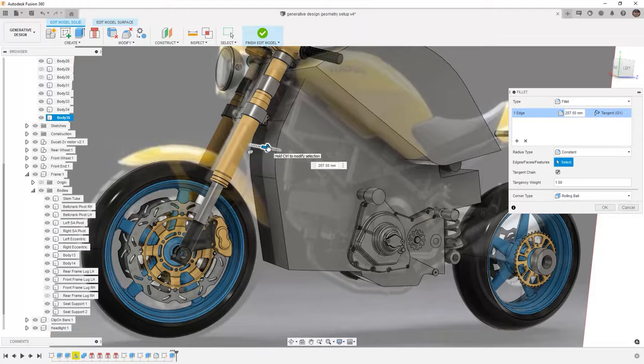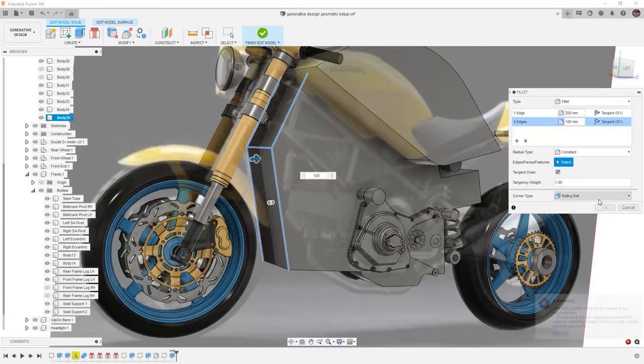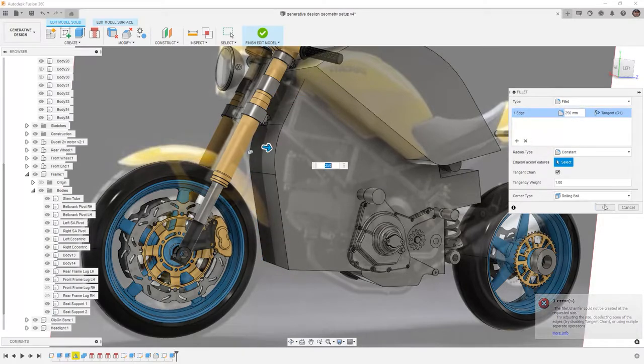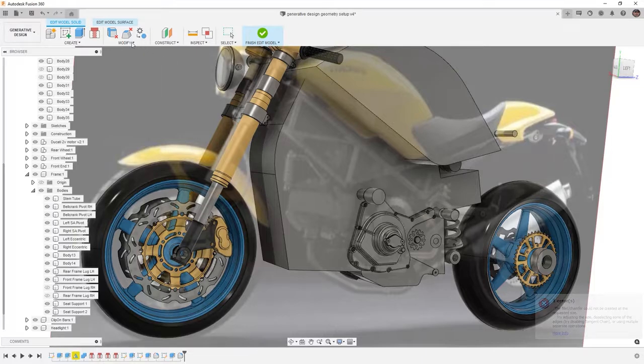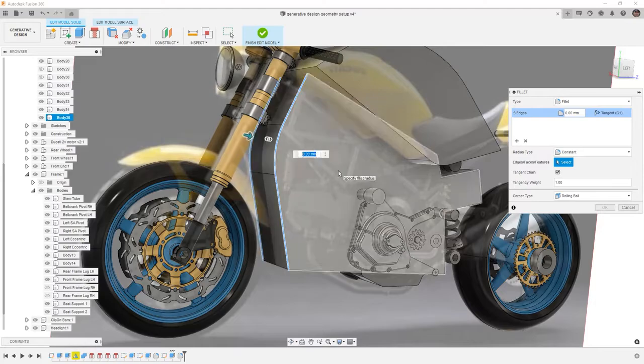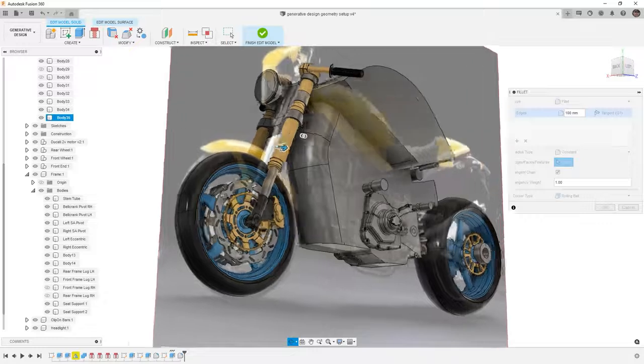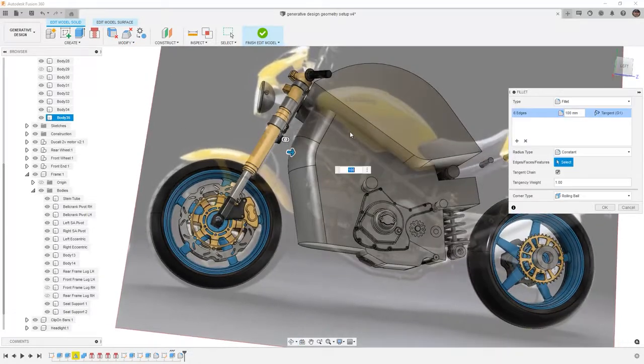I'm going to begin dragging this back, make it about 250 millimeters. Then we'll use the plus icon to add a selection set. We're going to add these upper edges and these lower edges here, and we'll add 100 millimeters to it. Notice that this gives us a problem because of this horizontal edge. So in some cases, you might need to do this in 2 steps. For this example, we will need to do it in 2 steps. So I'll simply come back and I'll add that 100 millimeter fillet. You can see now it gives me something nice and smooth for us to wrap the frame around.